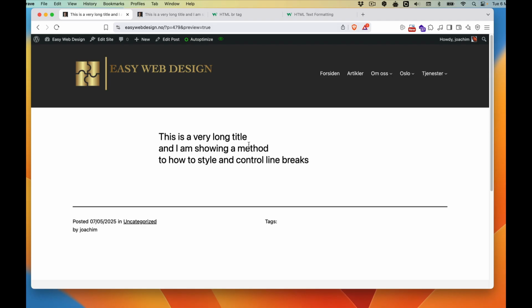So that means I can add as many as I want to control how many lines the title is being used on.